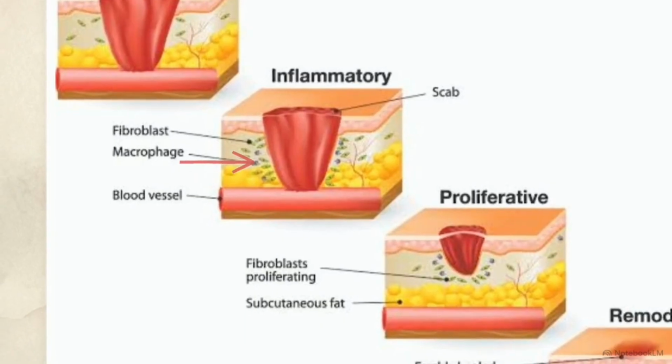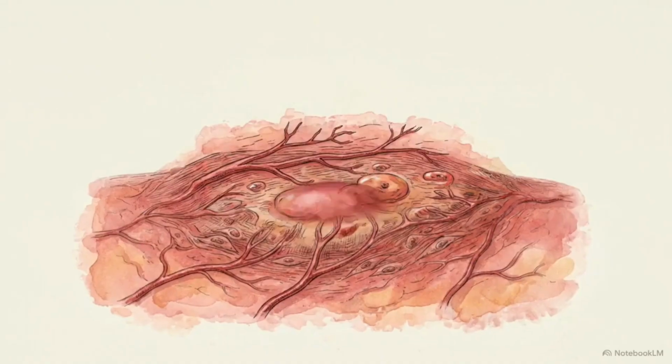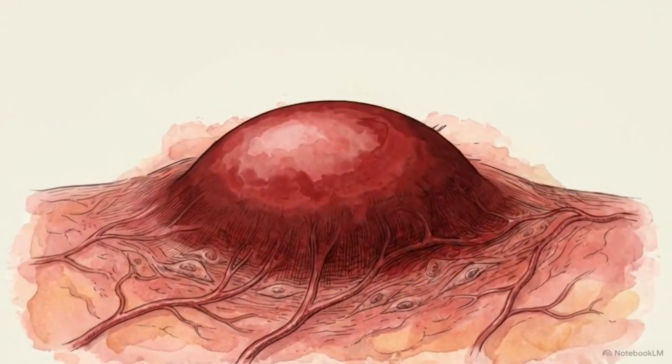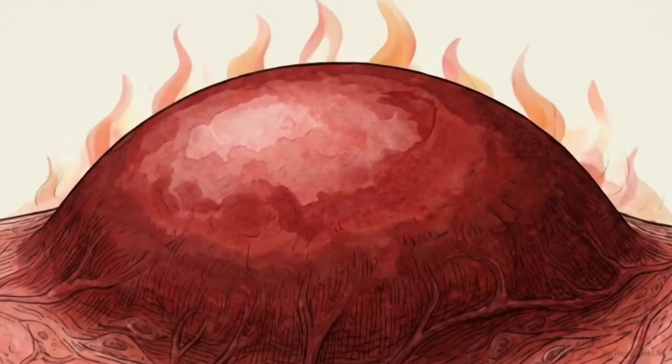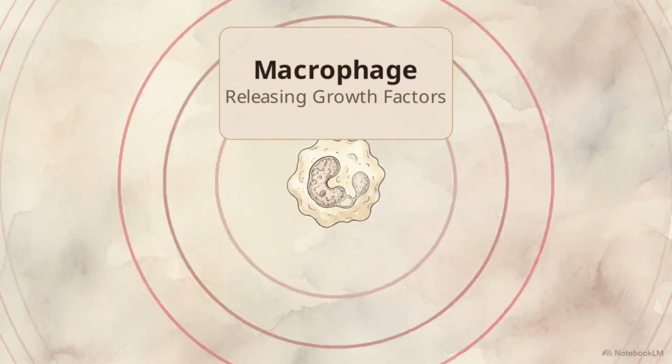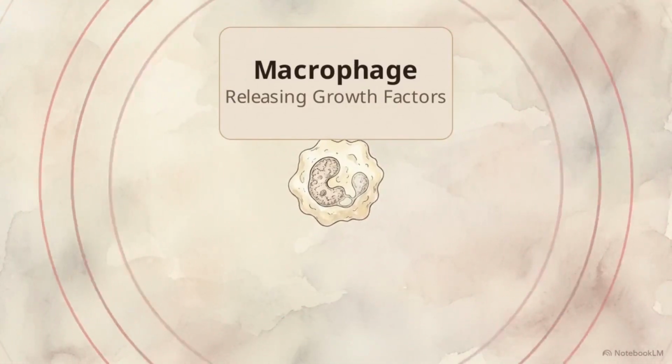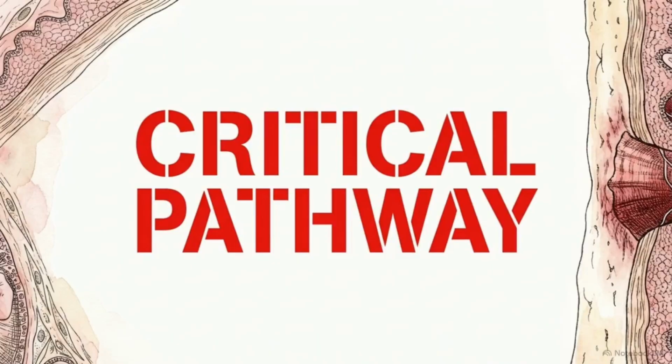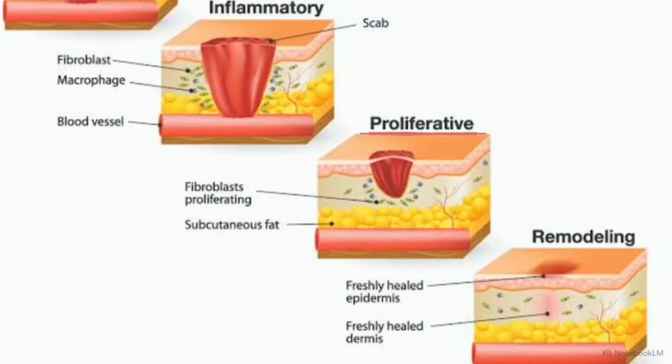Neutrophils clear bacteria, followed by macrophages, the cellular clusters visible here. The clinical signs of inflammation, redness, heat, and swelling, are direct physical byproducts of this dense, localized immune activity. Macrophages release the specific growth factors that initiate the proliferation phase. Consequently, inflammation is a required physiological prerequisite for repair. Those signals trigger proliferation, seen in the third cross-section.